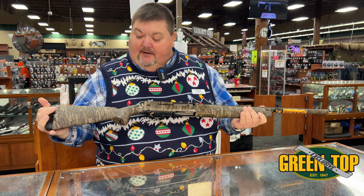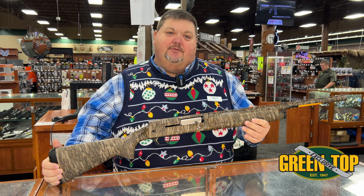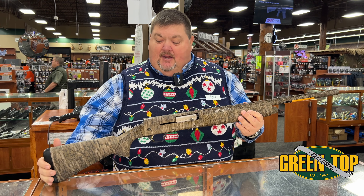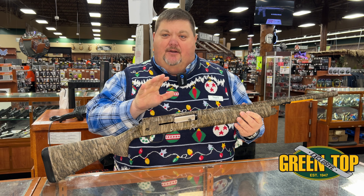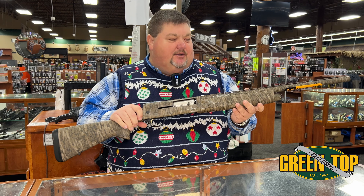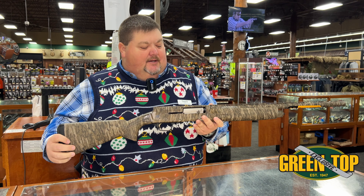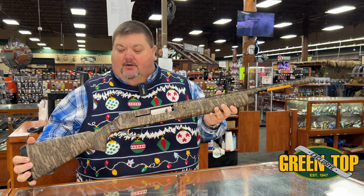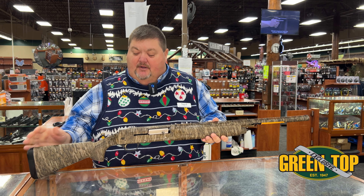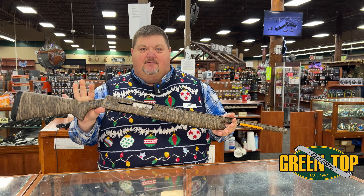You wonder why I picked 24 inch? We live in a very unique situation in central Virginia. Guys hunt deer, turkeys, waterfowl, doves, you name it. But mainly I bought these for the deer hunter and the turkey hunter. The nimbleness and quickness of that short 24 inch barrel - it responds a little quicker and it is lightweight. So when you're making those deer drives or you've got those long walks turkey hunting, you're not carrying a bunch of weight. The old Brownings weighed about nine pounds; this one weighs about seven.